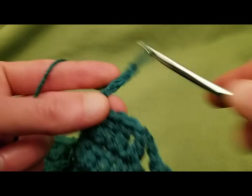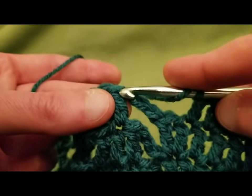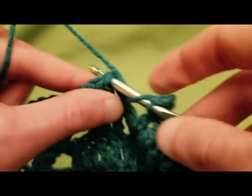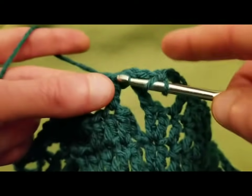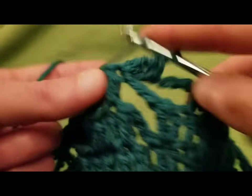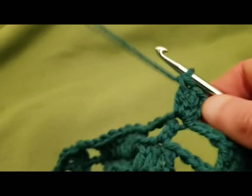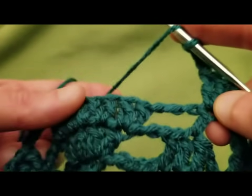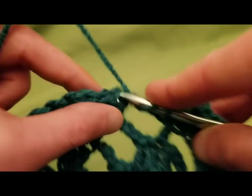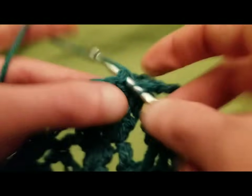Chain three, and then into this double crochet here, three double crochets. Okay, three more chains, skipping the first, going into the next five double crochets, one in each.